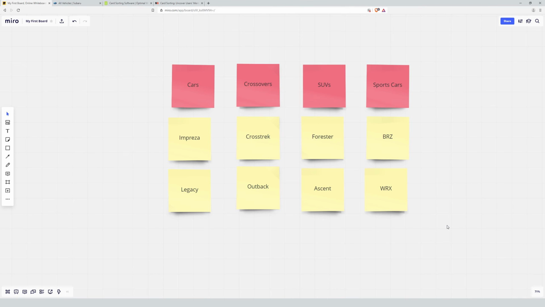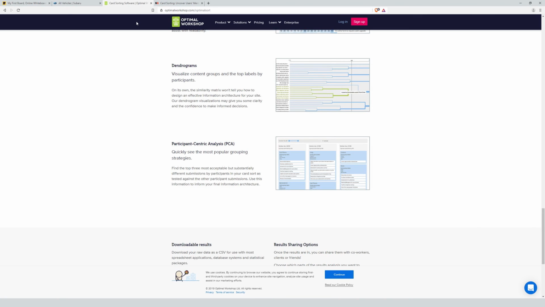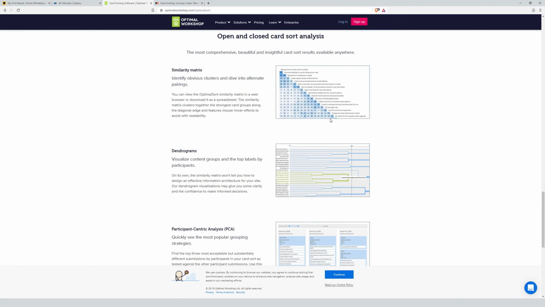When it comes to this, obviously the next step would be to analyze everything, which, as I said, when it comes to a closed card sort, just make a Google sheet, make your categories, and then start writing down how many people put what card in what category. That work does itself. But if you're doing it on an open card sort, I would extraordinarily recommend using software like Optimal Workshop. They have little tutorial videos about how to analyze based on these things. It'll save you an immense amount of time. It's very difficult to analyze open card sorts without software like this. It can be done. It just takes a lot of time, a lot of effort, where this will save you all of that up front.